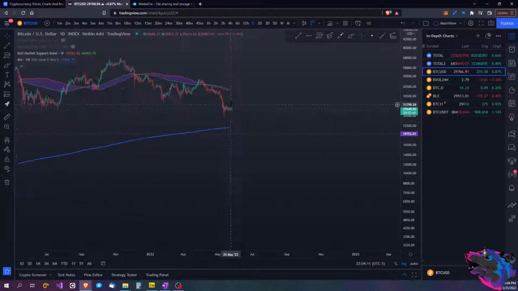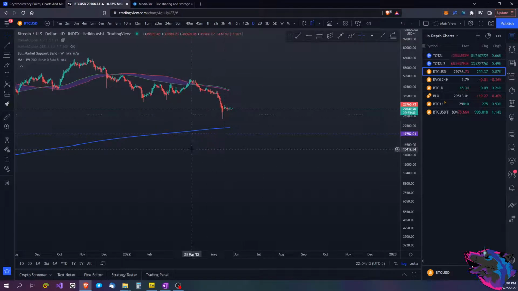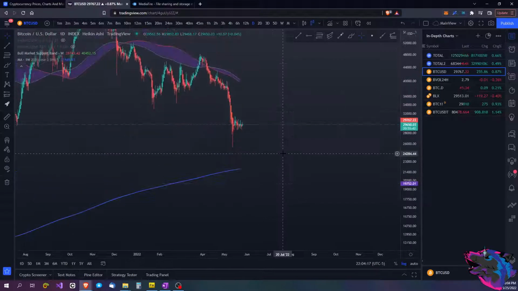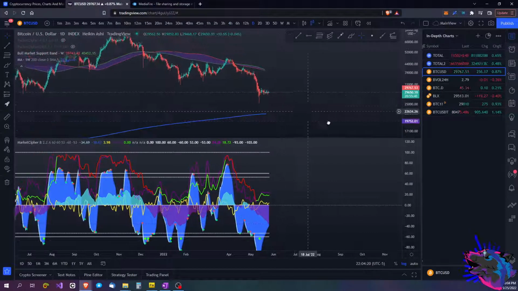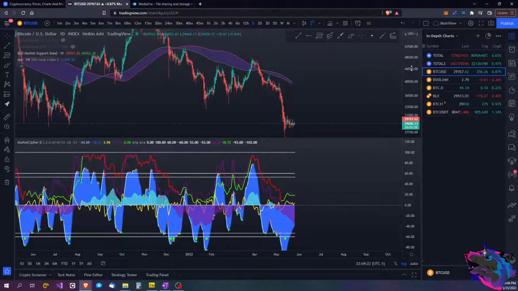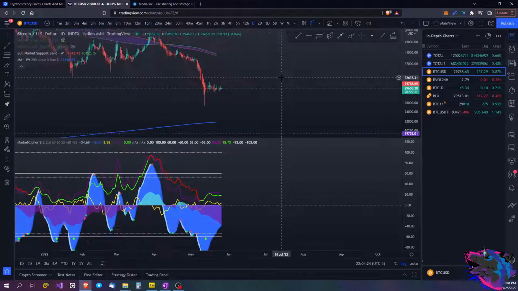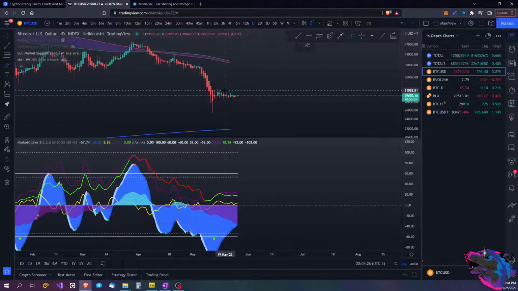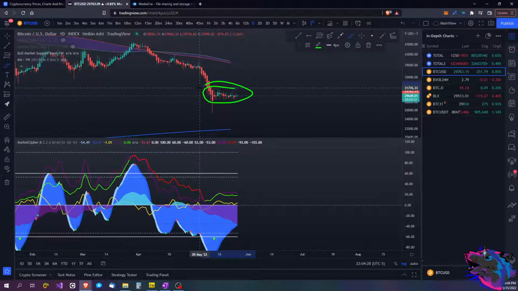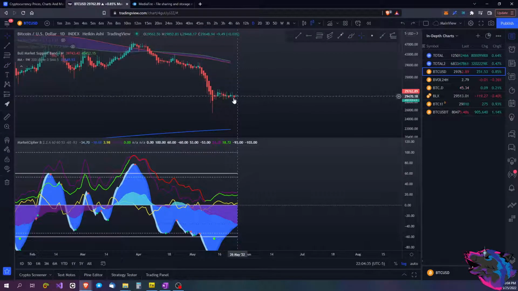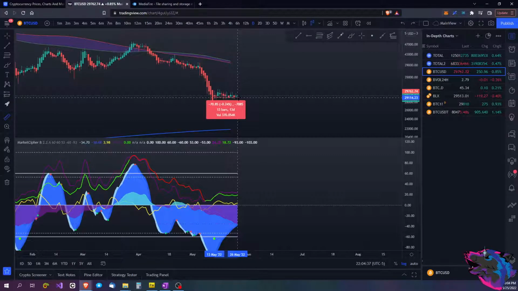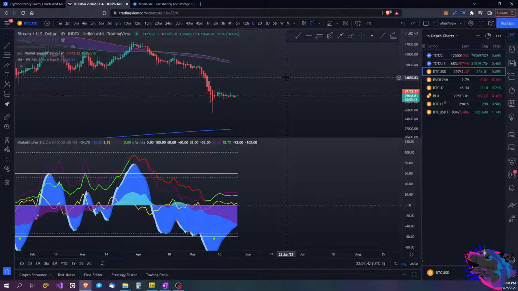But again, 200 week moving average right there, still a little ways away. And again, this is back to the logarithmic chart here, probably looking a little bit more familiar. But we just got some wicked sideways action going on lately. And that's the daily chart. I mean, what is this? 13 days, so pretty much 2 weeks going sideways.